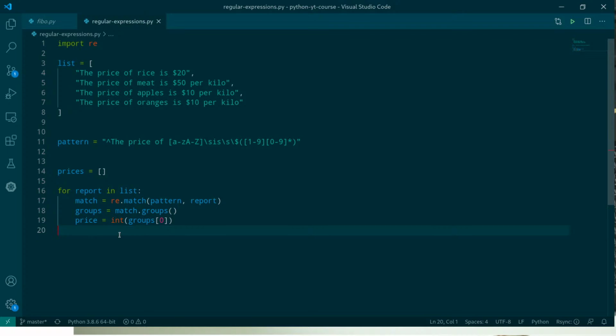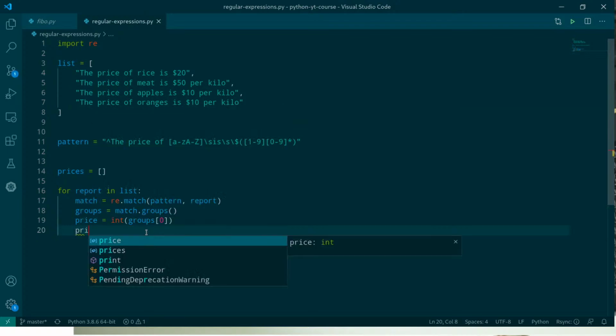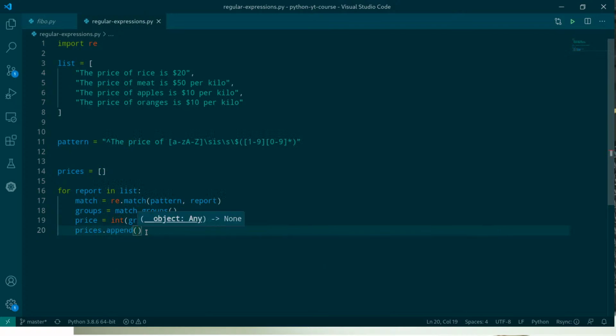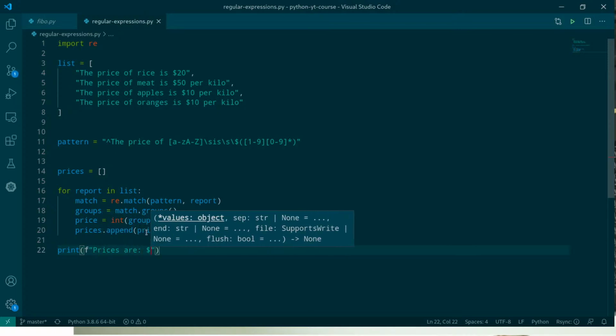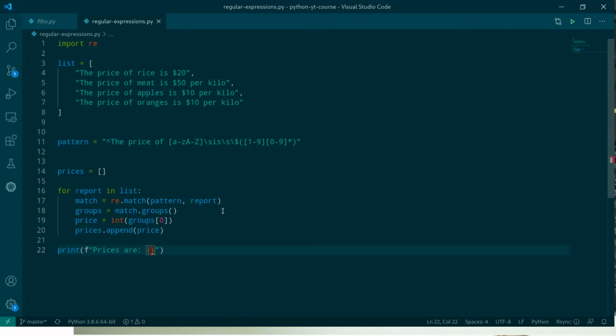So we have the price and we cast it to integer after extracting it from our string from the report, and let's put it in the list of prices. So we say prices.append(price), and then we print the results. We print an f-string, prices are, and in curly braces, prices, this will print the prices.